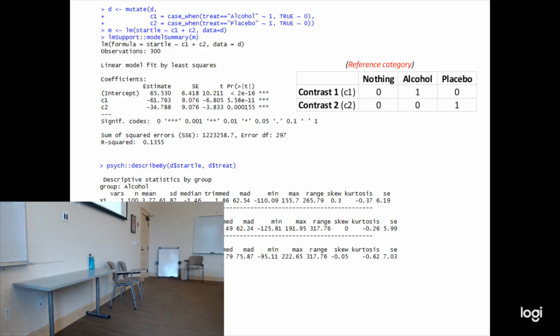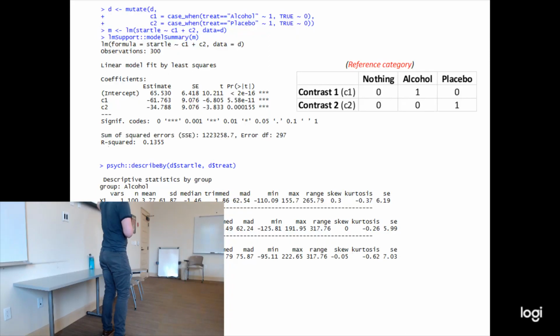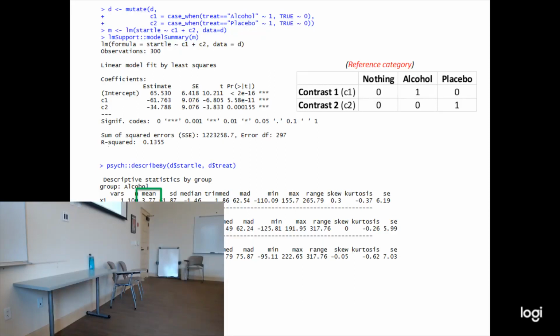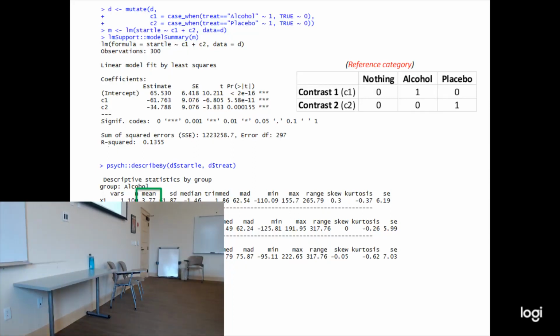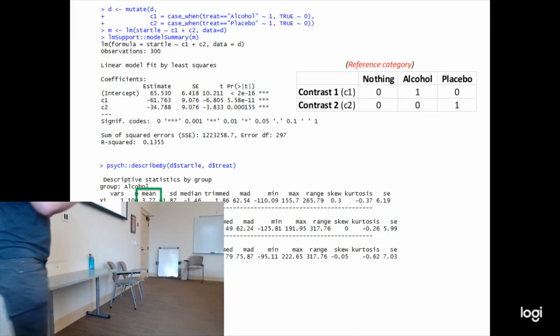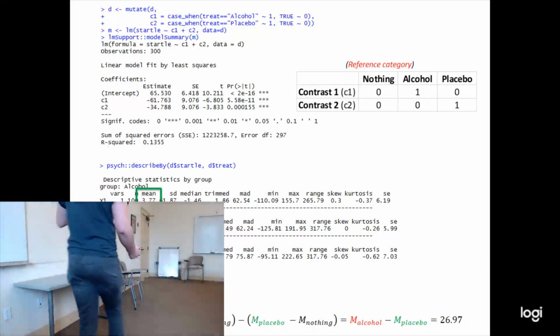The reason for this has to do with the mathematical properties of addition and subtraction. You first consider C1. C1 ended up being a comparison between nothing and alcohol. C2 ended up being a comparison between placebo and alcohol. Once I've determined those two differences, I can use them to figure out the last difference.